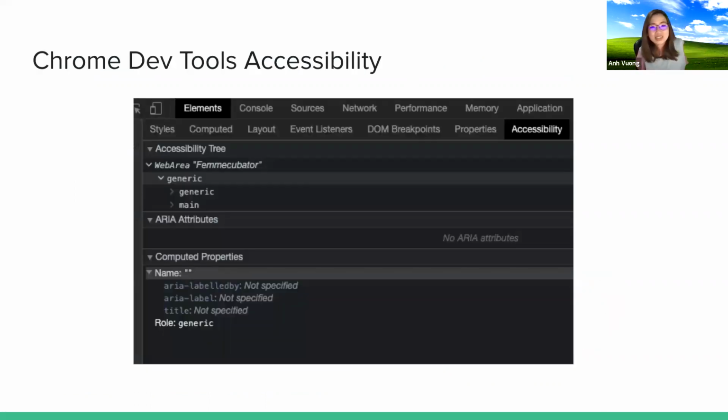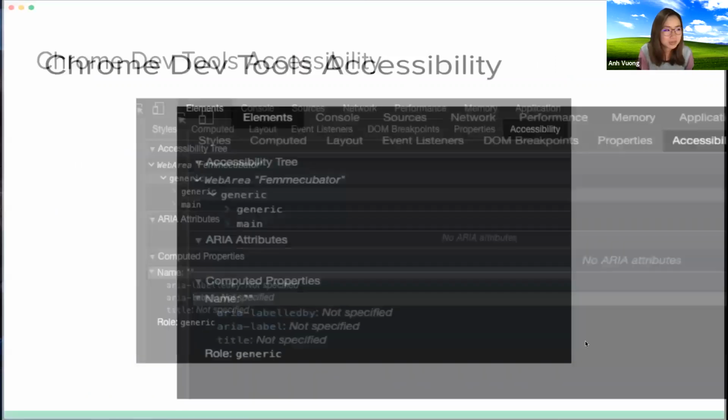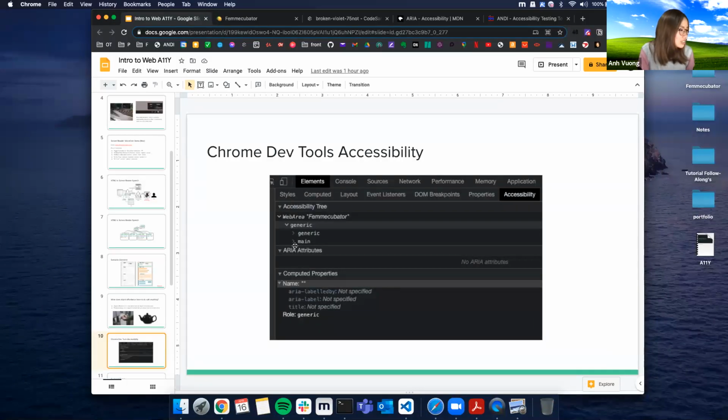This is something that I recently discovered on Chrome, and I think this is new because some of the tutorials that I watched were saying this is experimental, but there's actually a built-in accessibility tool on Chrome DevTools, and I'll show you that quickly. That could be really helpful in terms of seeing the accessibility tree that we were talking about, and seeing what the names or roles of elements are.